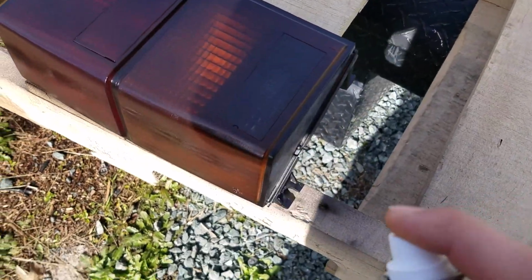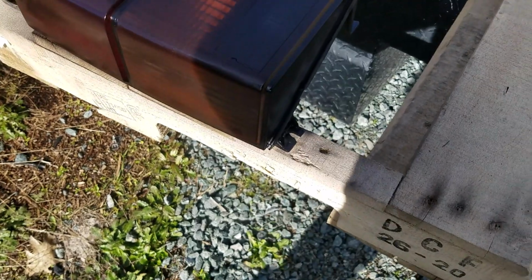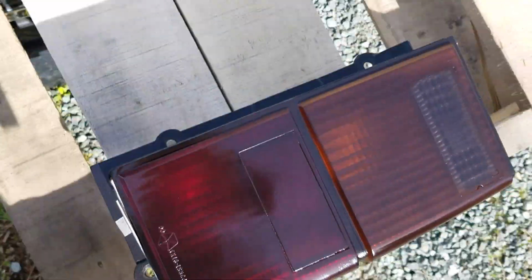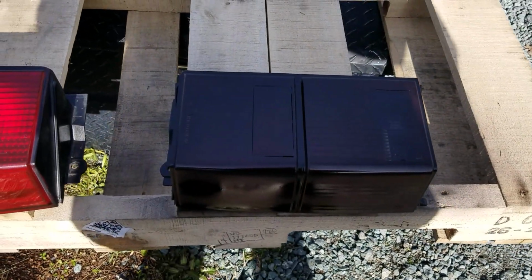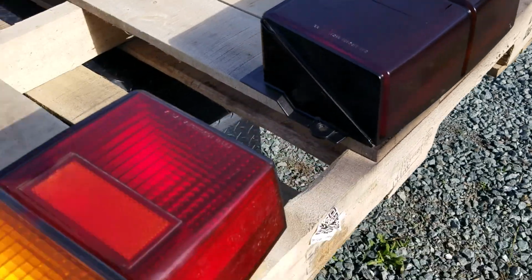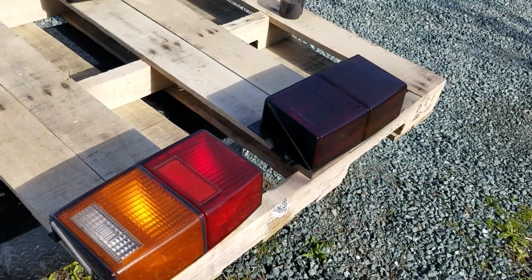Just make sure I get the edges on this side. I think I got all the edges. Now we let that dry. Okay, that one's pretty dark. It's a little lighter than what the camera says, but this one's definitely way lighter than that one.